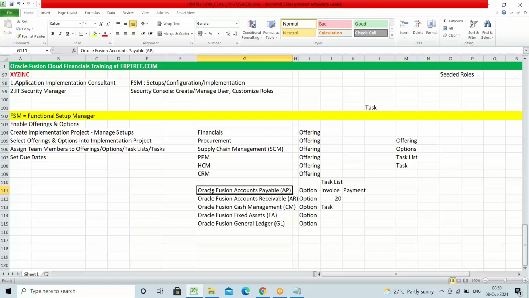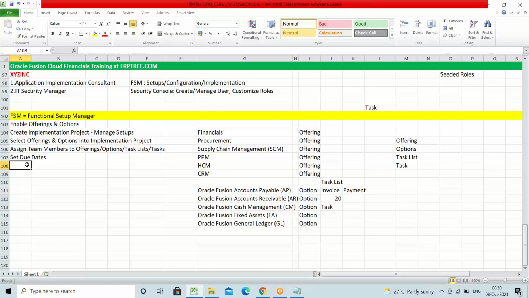When you set the due date, if there is any delay from that person, the project report will show that so and so task from so and so person is overdue. This is how it will display. Let me explain a few more points, then we can go ahead with our questions. Just let me complete a few more points.